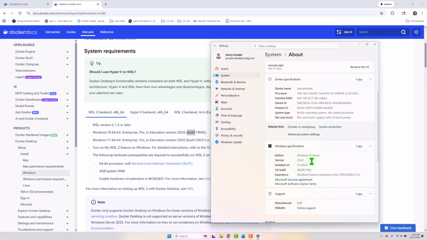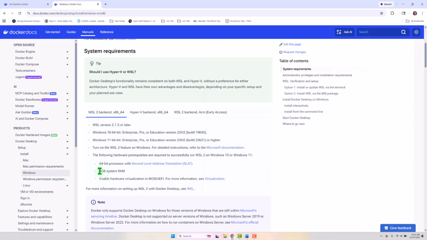This is going to show Windows 11 Home Edition for myself. It also has version 25H2, which is above the 23H2. It also is showing the build number, which is 26200, which is above that 22631. So for that particular requirement, I am all set.